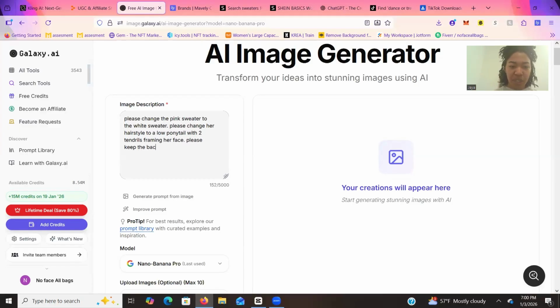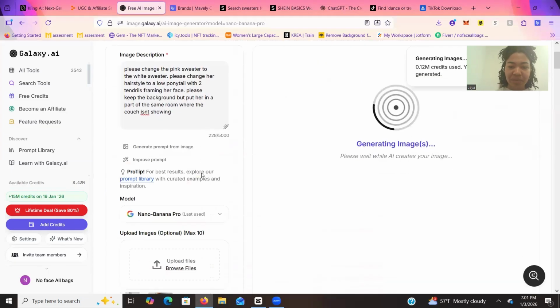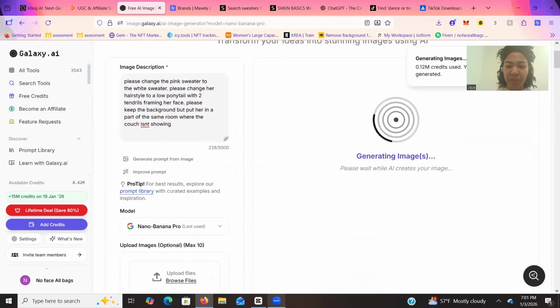Please keep the background, but put her in a part of the room where the couch isn't showing. Okay, sorry, my M doesn't work on my computer. So I'm gonna go ahead and generate, and then we will come back when it's generated.